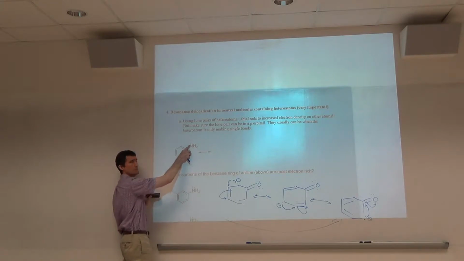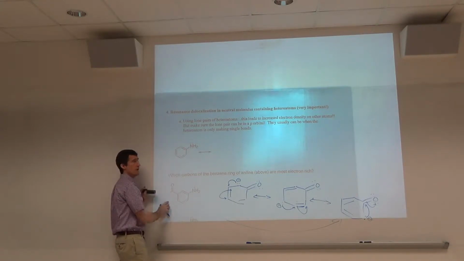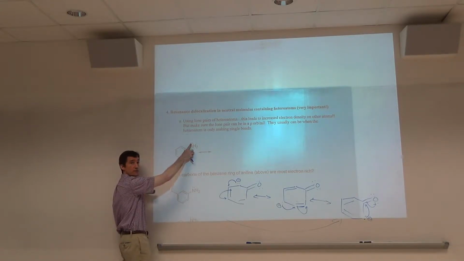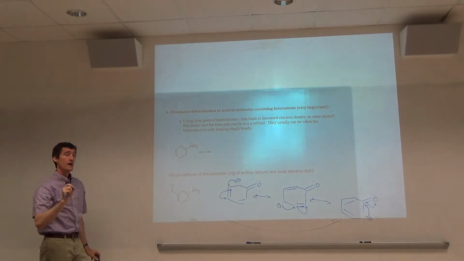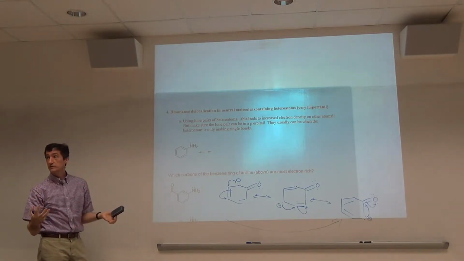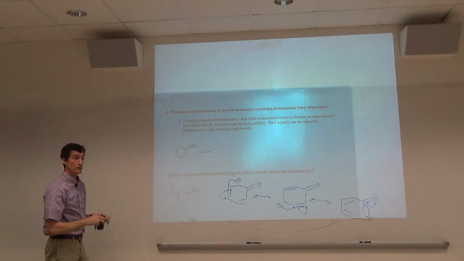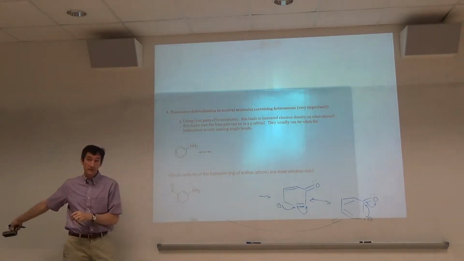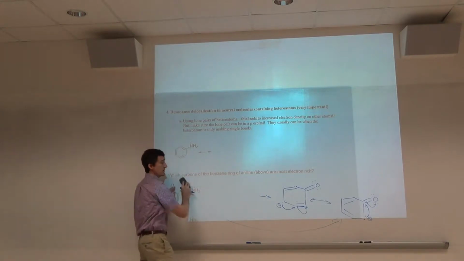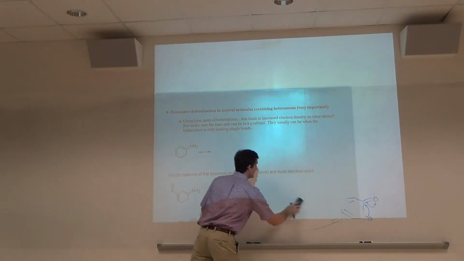What type of orbital is that lone pair in? P. It's in a p orbital. Why is it in a p orbital? Because it's conjugated with the next door p orbital. Anytime you have a lone pair that's conjugated, start your resonance by using that lone pair. Great place to start. Just like we did before, except that was an anion. Same thing here though. Just start with that lone pair.